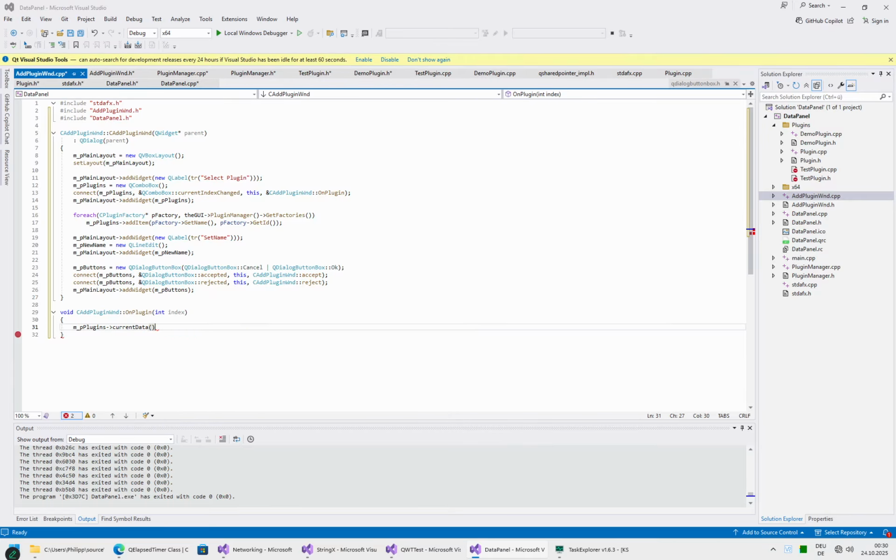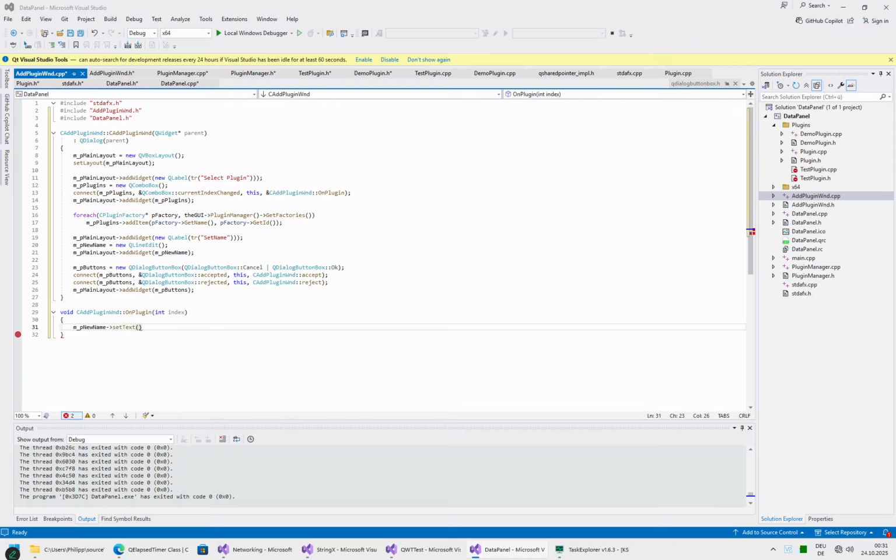Current data to string, QString ID, and now we want to grab the factory. Factory is on this. Actually, we can simplify it a lot. We will need that later, but we can make it simpler. We just want a new name. Set text.